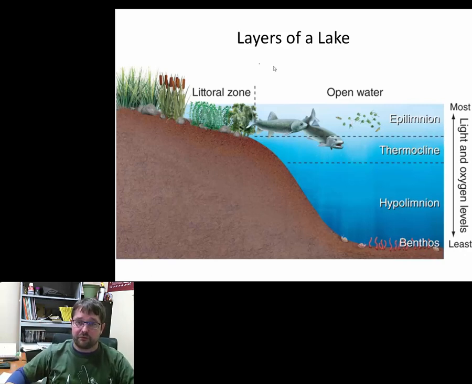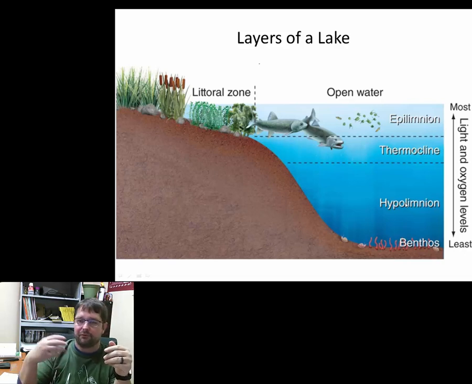What's going on is the temperature of the surface water, the epilimnion, is cooling down. Okay? And water is most dense at 4 degrees Celsius. So when the surface water becomes 4 degrees Celsius, it will go down to the bottom, because the water at the bottom is also 4 degrees Celsius. And it'll cause this cycle, this uplifting, just like upwelling in the ocean, except now it's caused by a temperature change. And so you get this upwelling and the nutrients from the bottom will be stirred to the surface, and you'll get this lake turnover, is what we call it.